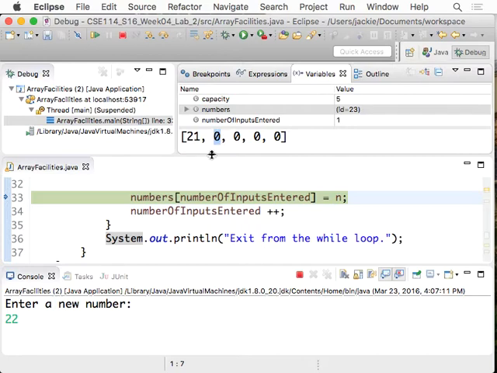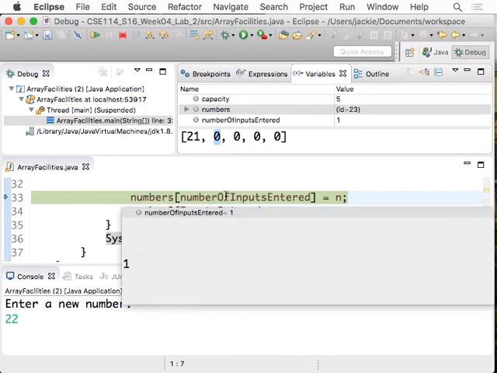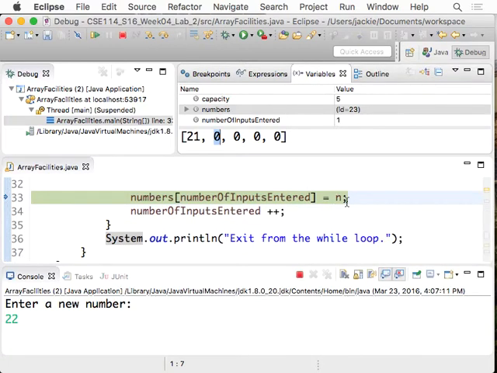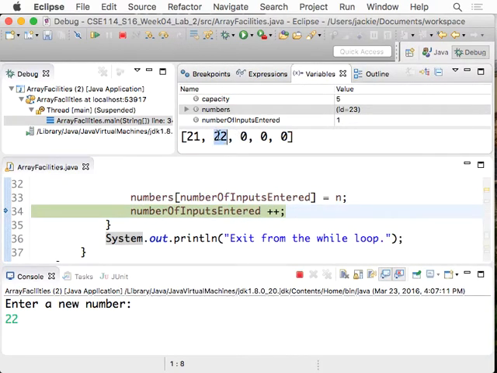You can see now we're going to do numbers at index 1, simply because we actually incremented the value for number of inputs entered in the previous iteration by 1. So we're going to replace that by 22. And if you step over, it has been replaced by 22, right? We keep going until we cannot go on anymore, like that.